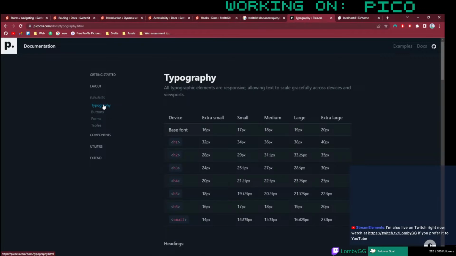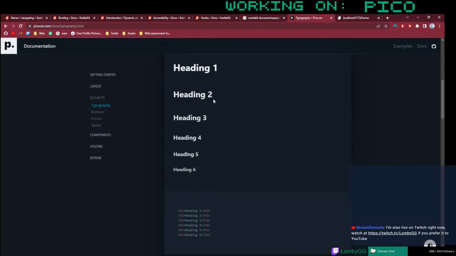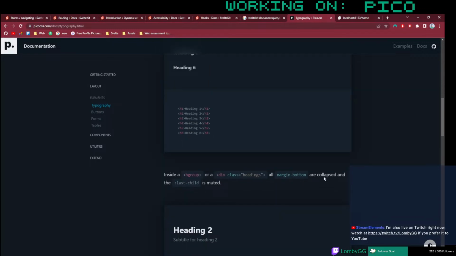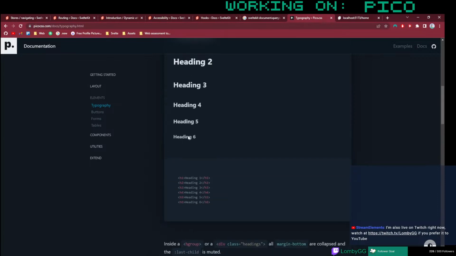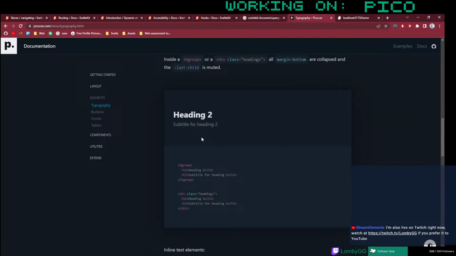That's fine. Typography. All typography elements are responsive, allowing text to scale across devices and viewports. So they've got these values inside an hgroup or a div with class headings. So this is both the same way of representing the same thing.